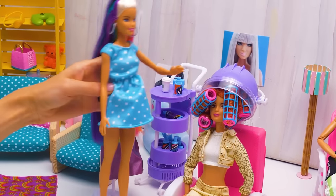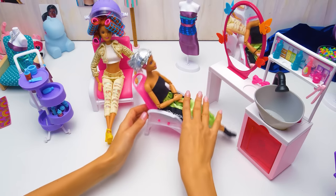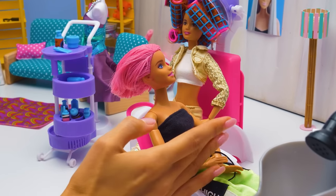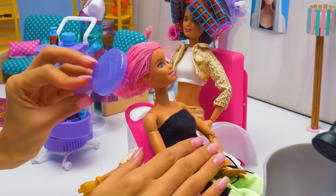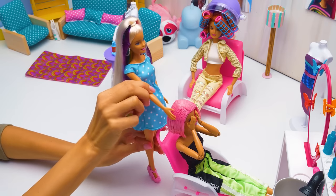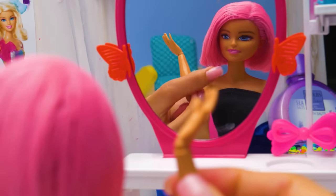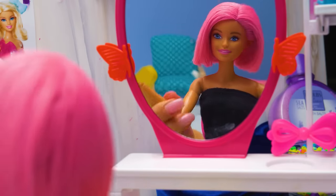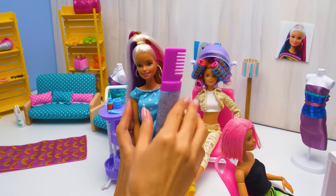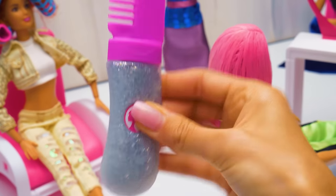I'll be right back! Let's see how the dye bonded — it worked! We need to brush them carefully! Are you ready to have a look? On the count of three — one, two, three! Wow! It turned out even better than I thought! I'm gorgeous! I have one more surprise for you — get ready! Oh my! Check out this gigantic brush! Let's try it — it looks wonderful! Fellas, do you agree? Give a thumbs up and hurry up to make over your dolls too!